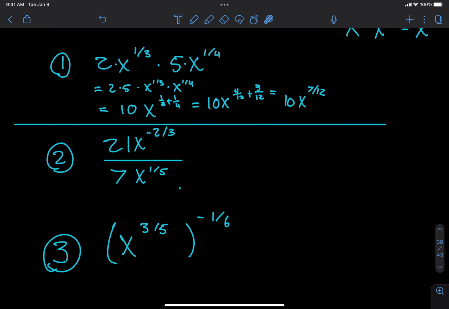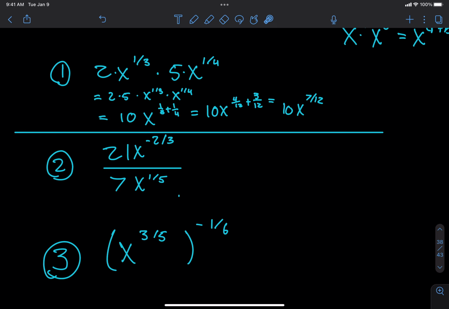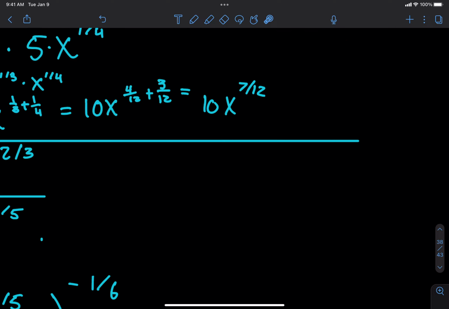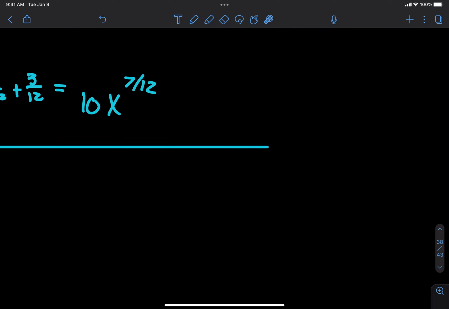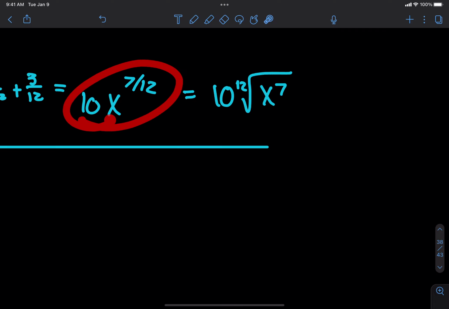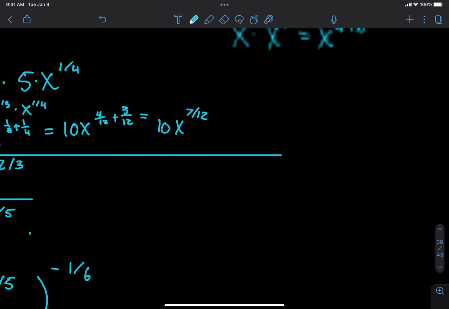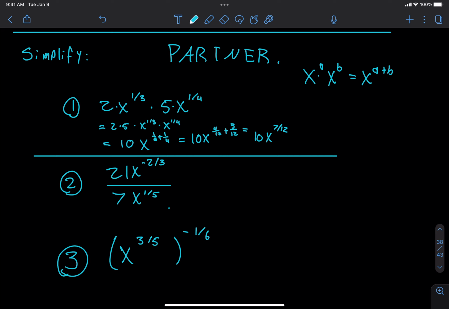All right. Sorry, what's up? Do we end here? Yeah, I would say that this is least terms. We've combined everything that can be combined in terms of constants, and we've combined everything that can be combined in terms of x. 7/12 is a fully simplified fraction. If you wanted to rewrite it as 10 times the 12th root of x to the 7, I guess you could. But I think that this already means that, right? That's what the definition is. So I think that's probably where I would leave it. Good question. Any other questions?